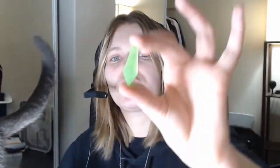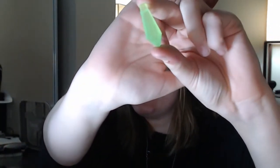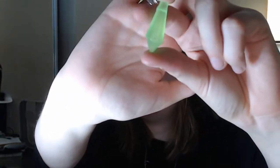And this piece is, in the purest of essence, an example of my impatience. You can't really see on the camera, the blur is blocking the bubbles. There are a lot of bubbles in there. I really didn't wait at all with this color. I should have, but I didn't.